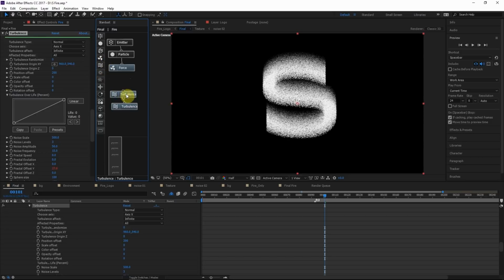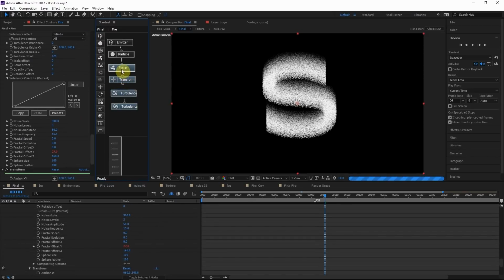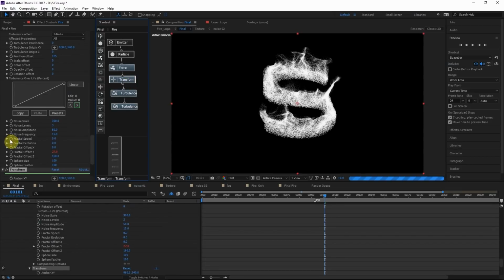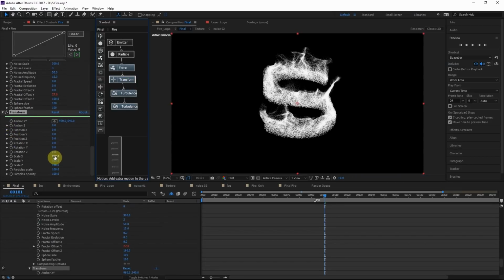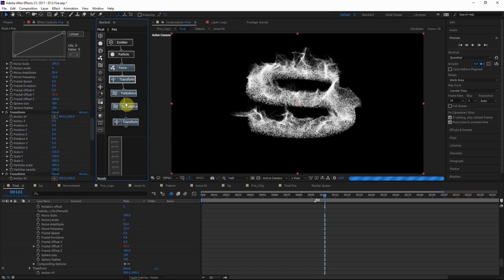So what we're going to do is disconnect this turbulence from this force, and we're going to put a transform node between them. So we're going to connect the transform here and then connect it here. And what we're actually going to do is increase the scale X of this transform node. We're going to do like maybe 150. So the turbulence doesn't change, but the size of this changes. But what we can do is add a transform node after the turbulence and then make the scale right. And what that's going to do is squeeze the turbulence horizontally.